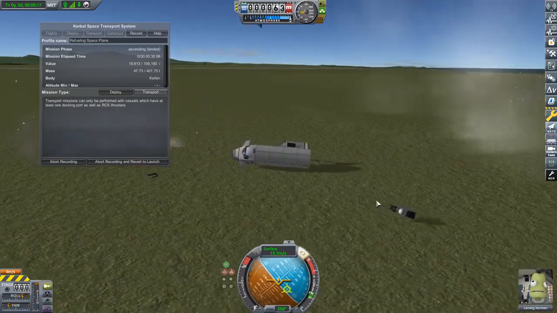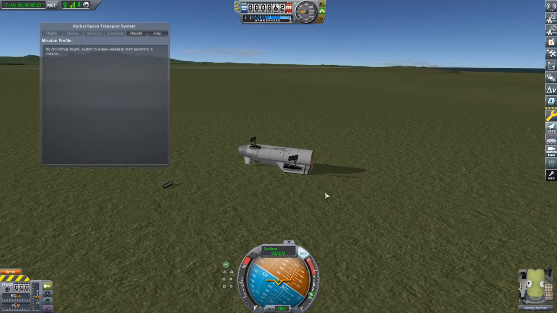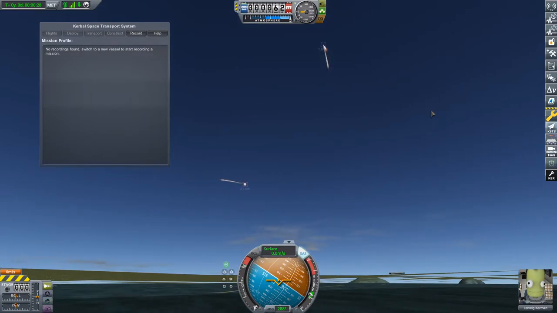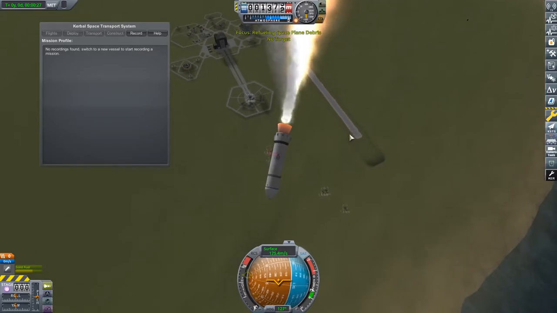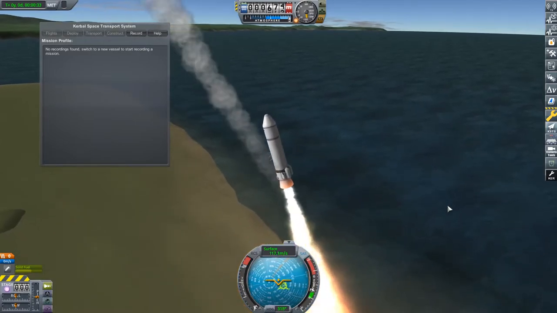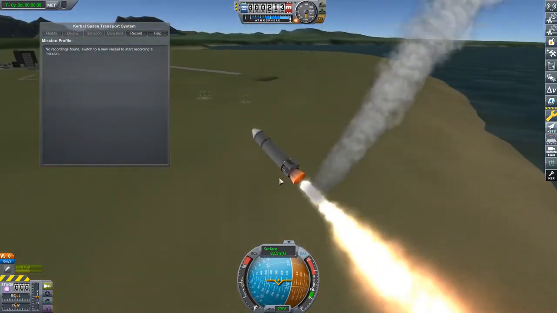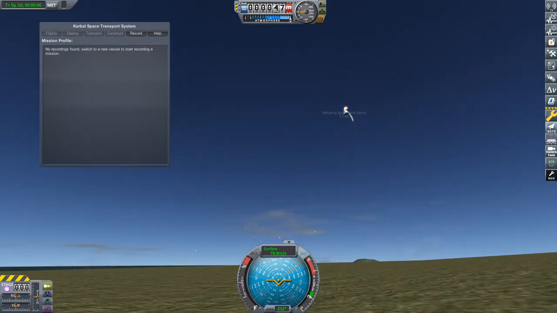Okie dokie. And there go our intercontinental ballistic missiles. Switch over to that. No, I can't. Oh, it's a can. There we go. Awesome. And it's going to run into the ground. There. Kaboom. And the other one. Oh, the other one's still going. Let's go and click to that one. Oh, close.